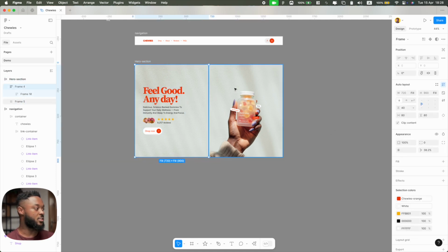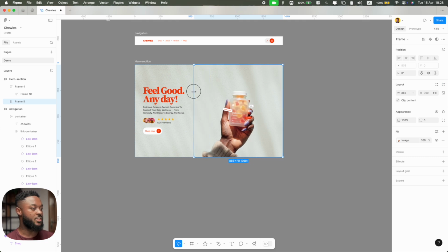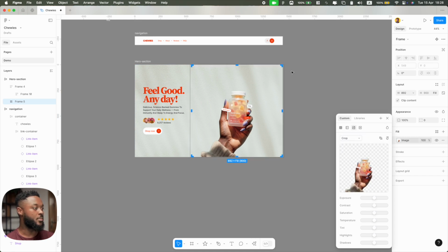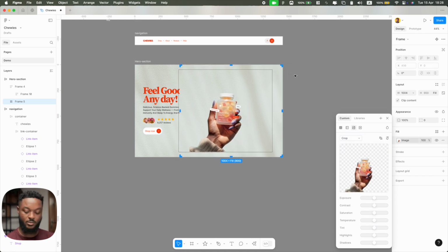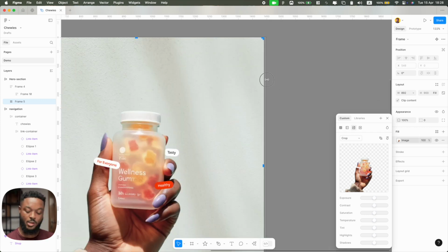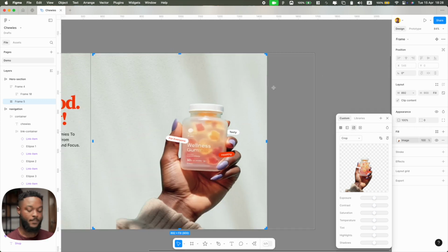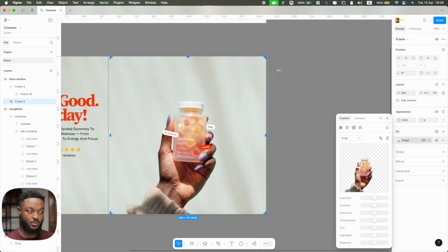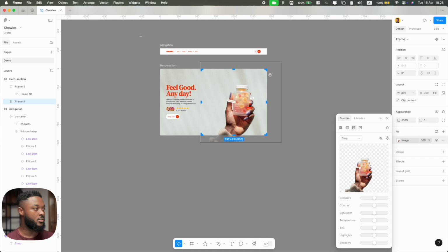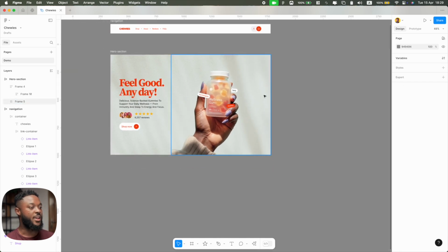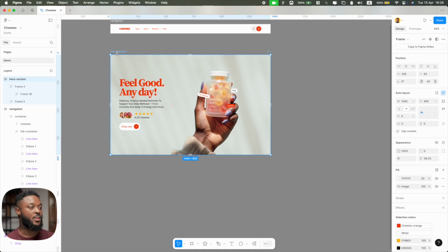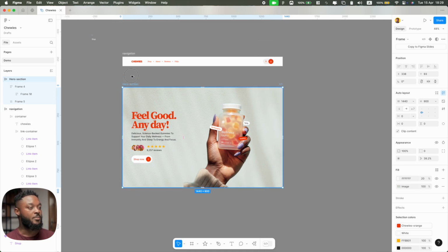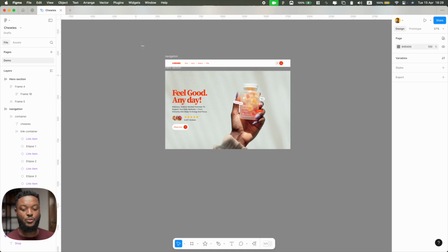What I want to do is, since both are set to fill, I can move this here a bit to center it. I also want to set it to crop, so that gives me the ability to zoom in a bit. Let me just zoom, just to make it a tiny bit bigger and more bold and bring it closer to the hero section. Yes, this is what we have at the moment, and it is looking amazing. I love it. So now this is the hero section. So we have that. Let's do the next section.